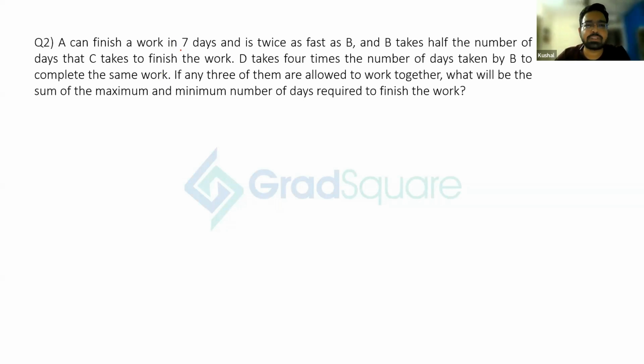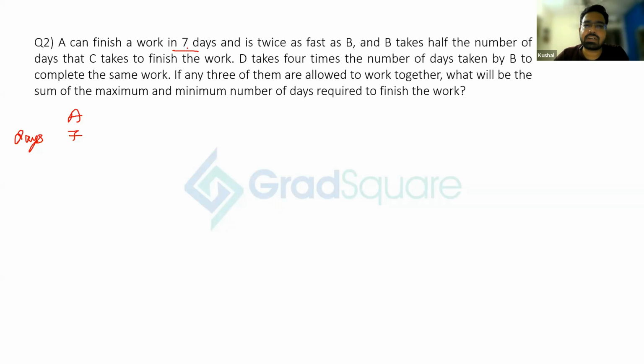It says that A can finish a piece of work in 7 days. So if I look at A, the number of days is what they've given you. A is doing the work in 7 days. Sir, if we use the fraction method first, I'm getting 18 days. Nikhil, that's not possible. There must be some mistake you are making while doing that question. Either of the methods has to give you the same answer. Please check the answer once again.